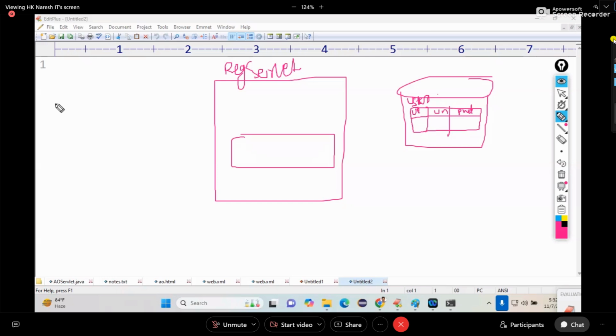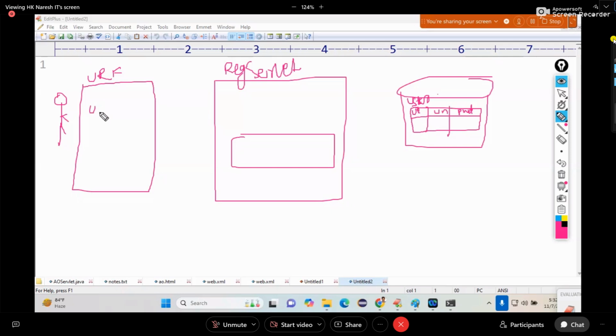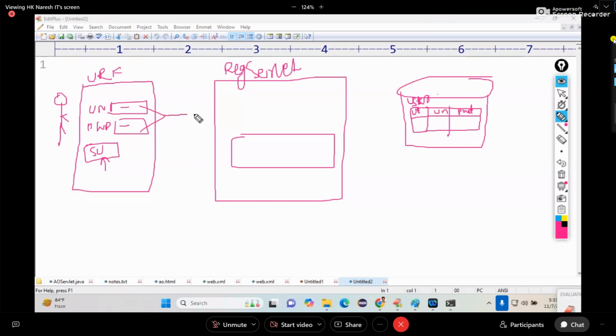Whenever a user accesses my project, I provide a user registration form with a username text box and a password text box, and a sign up button. He enters the username and password and clicks sign up. Then these are given to whom? The registration servlet receives the username and password.